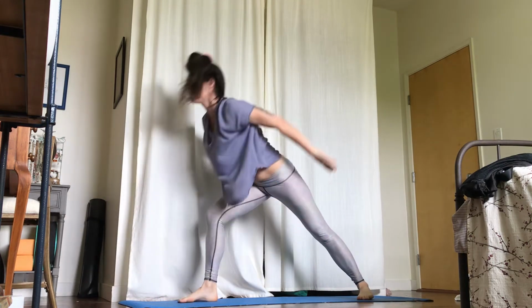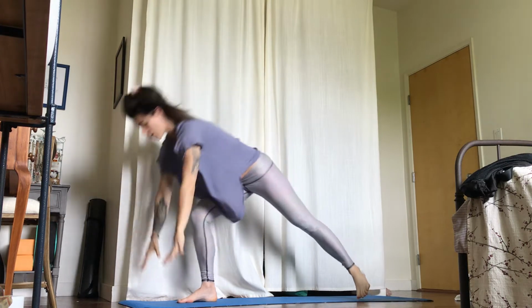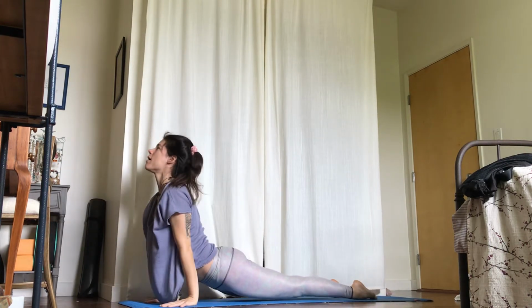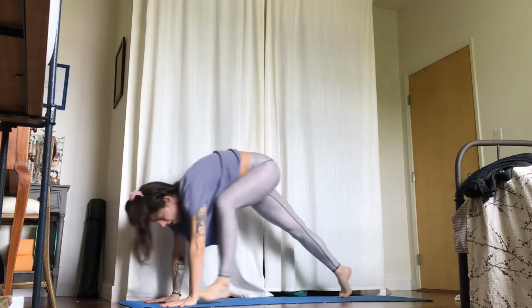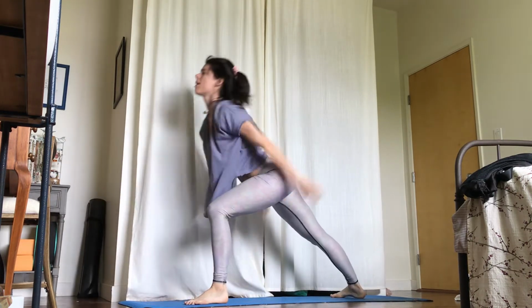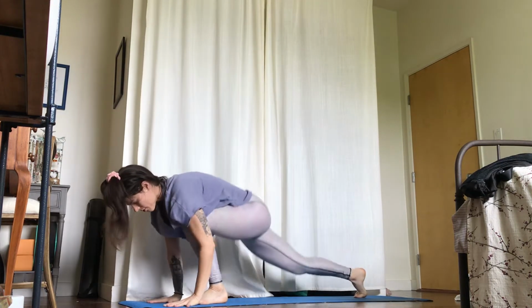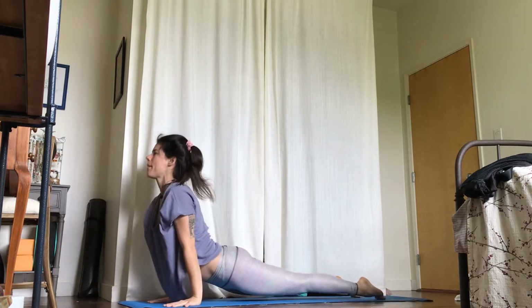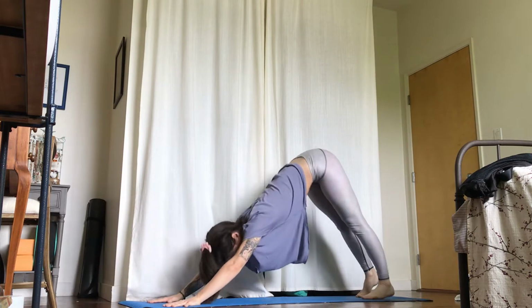Pivot the back heel down. Inhale, warrior 1, stretch up. Exhale, all the way to chaturanga. Inhale, upward dog or cobra. Exhale, downward dog. Left foot through, back heel down. Arms up. Inhale. Exhale, chaturanga, flat palms. Inhale, back bend. Exhale, downward dog.